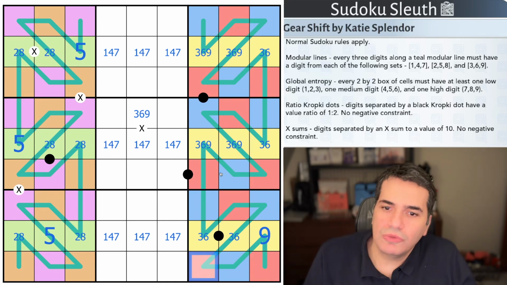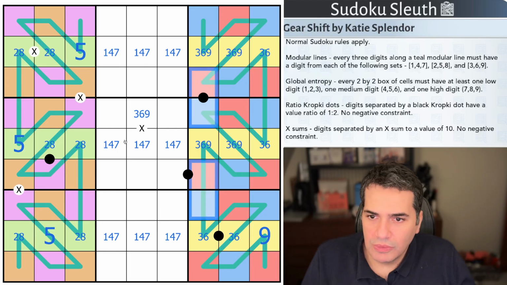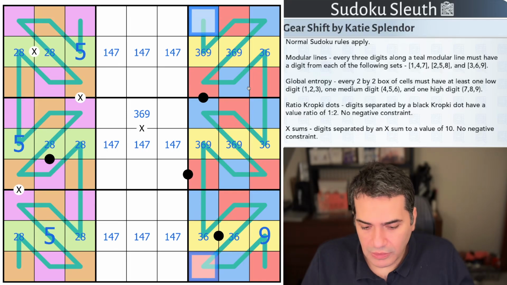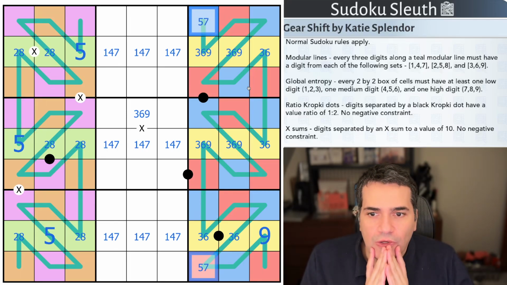So maybe the other way to look at it is this is 2 8 and 1 4, 2 8 and 1 4. Essentially, one of them is going to be 147, one of them is going to be 258 for red and blue. And therefore, these two cells are not 1 4 or 2 8, they are 5 7. I'll be honest, it's not very helpful.